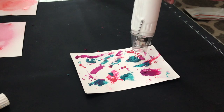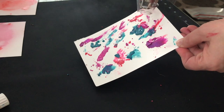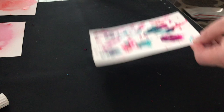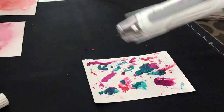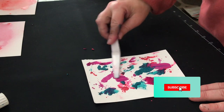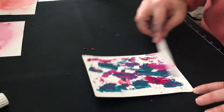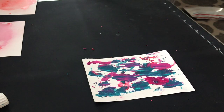Once I get all the gelatos cut and put onto the cardstock, I'm going to melt it with my heat tool. If you need a little extra push, you can take your palette knife and smush some of the color down into the cardstock and then heat it — especially if you find that when you're heating it, it's not moving around. This is kind of like a very organic mixed media graffiti-looking art piece. Once it's all melted and bubbled on the surface, I take my palette knife and just swipe it around to blend things out.